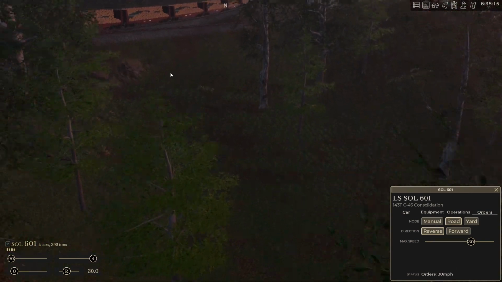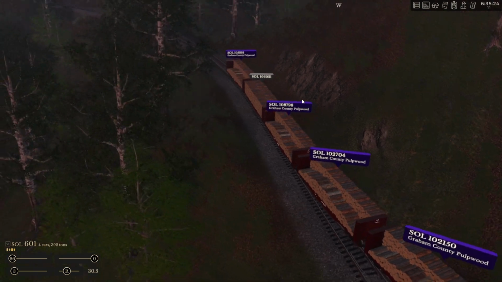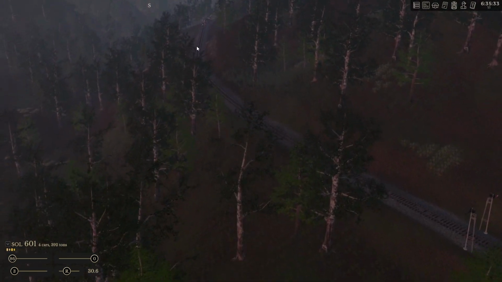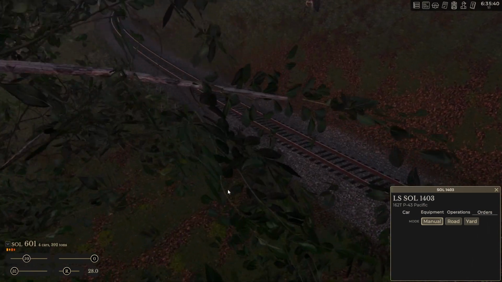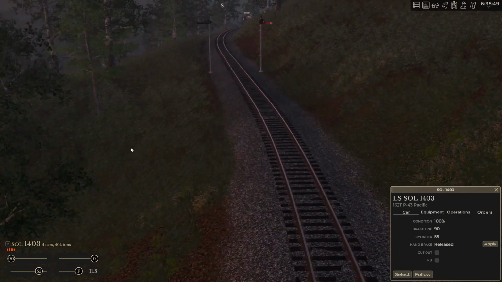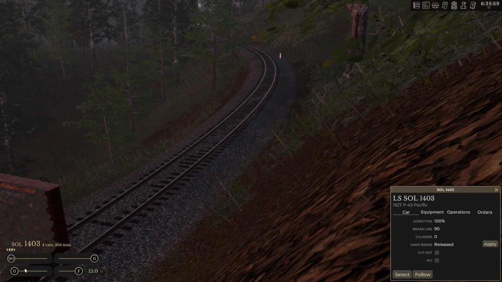So basically, did I set two handbrakes, or did I set three? I set three. So we'll just say six handbrakes. We'll say 50% of the consist, and that should be sufficient. I hear my train coming. Go ahead and put him in manual control. I gotta be careful so that he doesn't get too carried away here, as this is a 3.7.